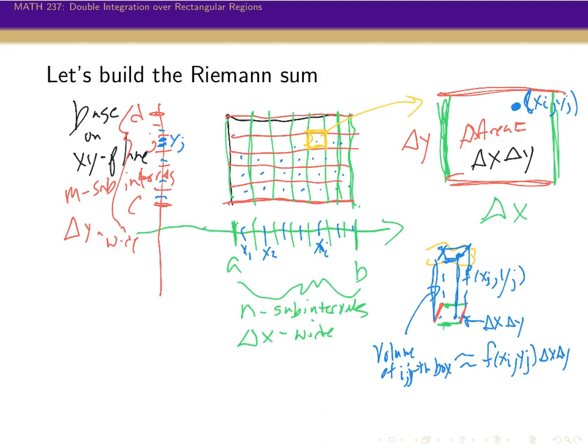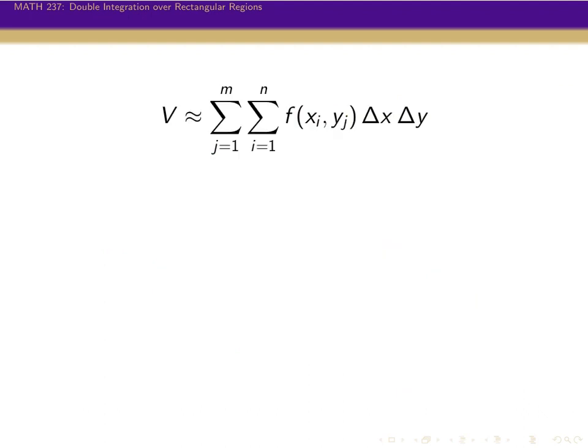Keep going through, get estimates for volumes over each one, and then how do we get the total volume? Same as in Calc 1, we're going to add these all together. Now the thing to note is that we're doing this as a rectangle, and so we're going through and doing all the x's, and then we're also going through and doing all the y's. So as I'm going through here, I'm doing x's and then doing y's. Okay. So putting this all together to get the total volume, we're going to get something that looks like this.